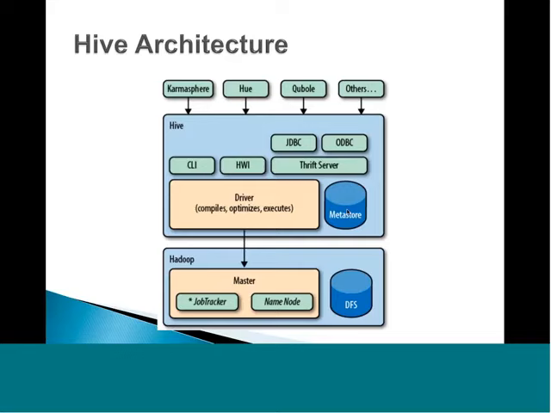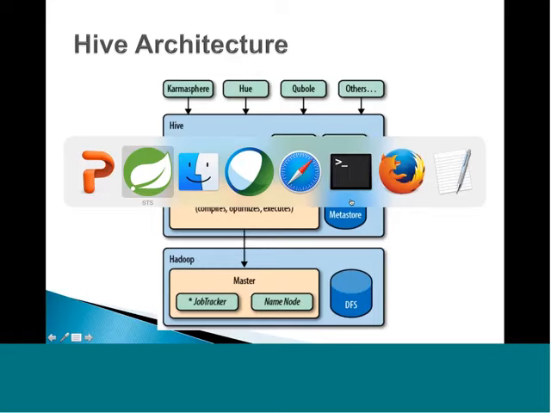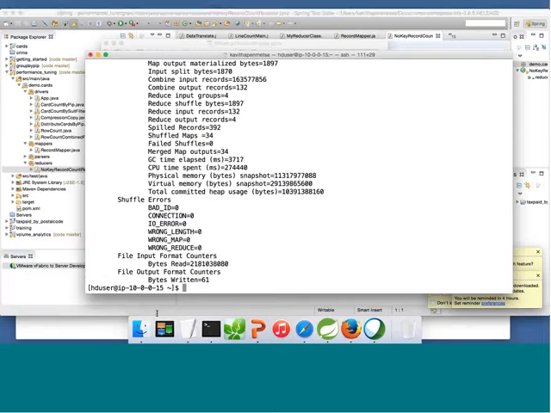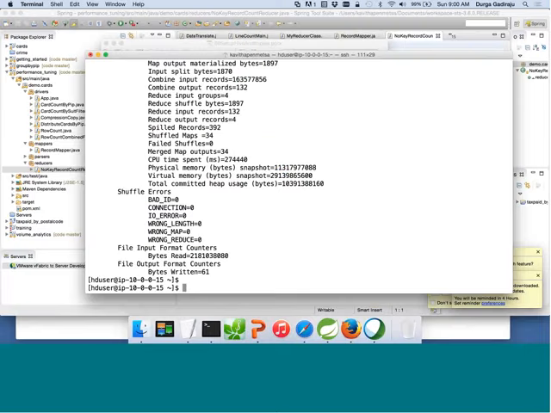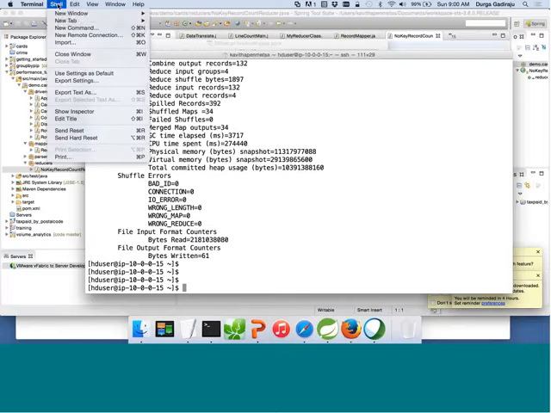Let me show you a simple Hive query, a simple create table command for Hive, and then you will understand the relevance of the metastore. So let me open a new shell.